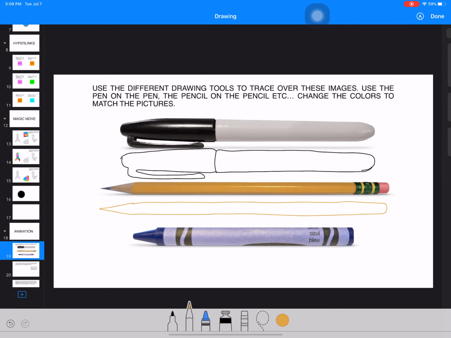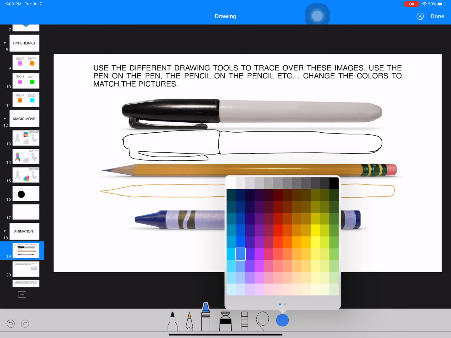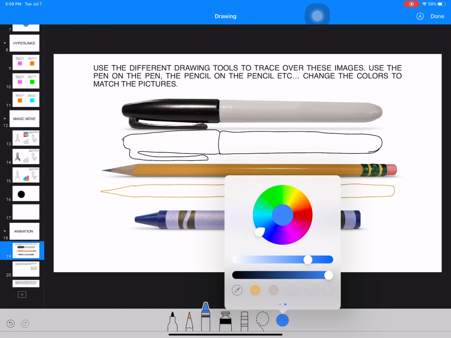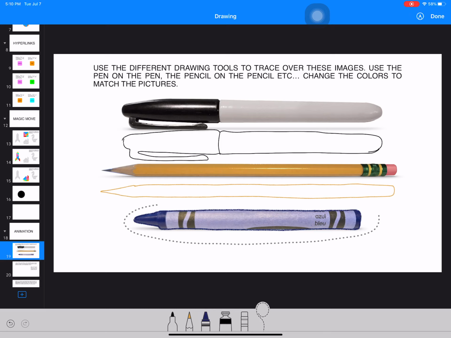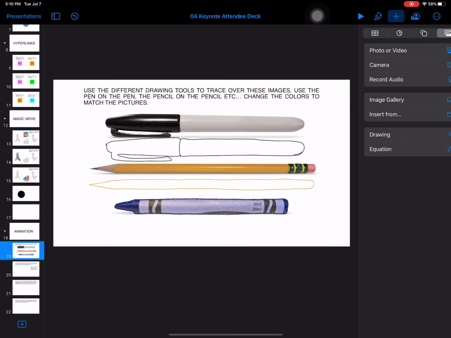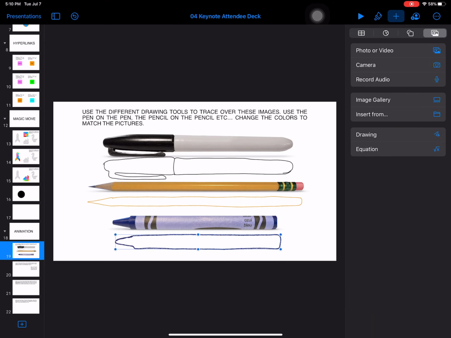And now finally, we will use the crayon tool, and I think I want the exact color of the crayon, so I'll use our eyedropper again, and I'll tap on the waxy part of the crayon, and I'll go a little thicker this time. And you'll see that my pencil actually just skipped across the screen in the beginning, and that's because I probably have a little bit of finger oil or residue on my screen, so that's easy enough to clean. I definitely want my crayon to be separated from the pencil drawing, so just to be safe, I'm going to lasso my crayon and separate it from the pencil drawing so that I can move it below.